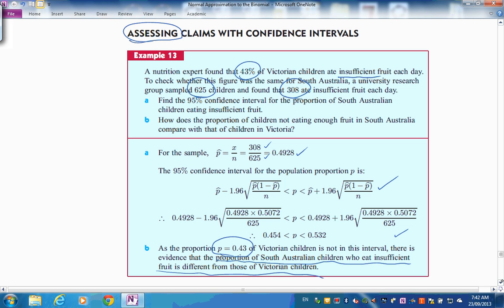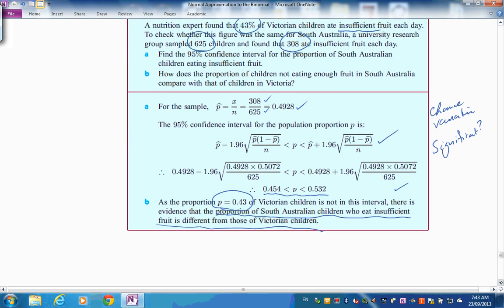Okay, that's not a bad idea. This is not a bad way of doing it, to get an idea of whether there is only chance variation or whether that variation is statistically significant. Is it significant, or is it just by chance? And if it's by chance, then you would expect 43% to actually lie within that interval, with 95% confidence. Okay, come down and have a go for your last set here.